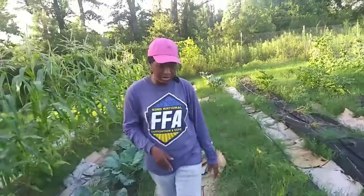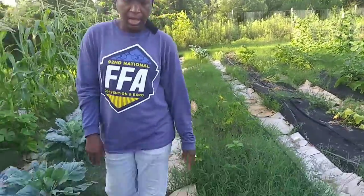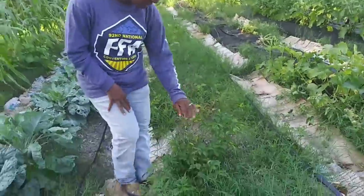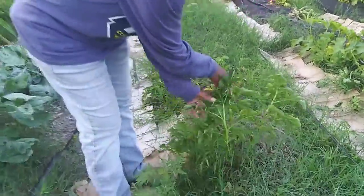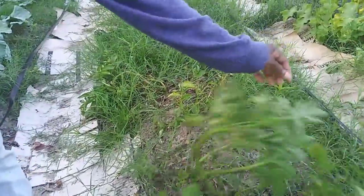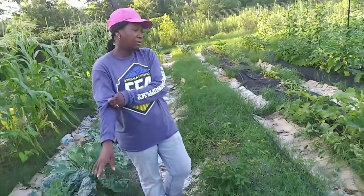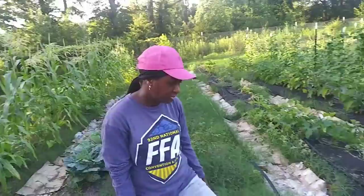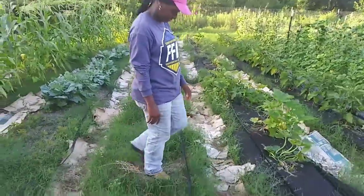Like for example, down here, let me show you this. I don't know if y'all can see this amongst all the grass, but look, see how it's starting to die back? Yeah, it's starting to die back. So we're gonna start digging this up to try to get the potatoes out. Now, y'all, let's come on across to this other ugly side.